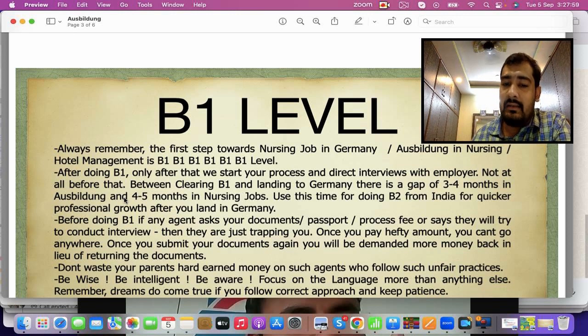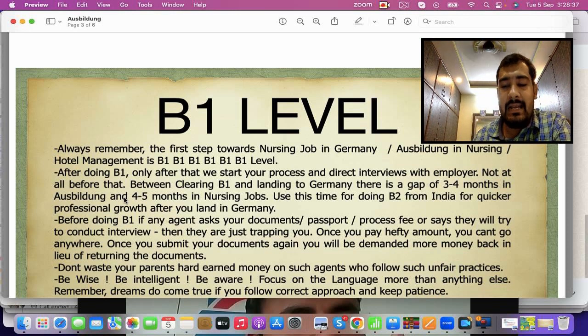Careers are not made by sitting in a multi-story office where some consultant puts on some kind of show-off that okay, we are processing the file and initially they are taking the documents. All these things, they don't make a difference. The difference which is made is how strong you are in the language. If you are doing B1 timely, you are on the correct path. And when there's a gap of 3-4 months after your processing starts, 3-4 months is not a big gap. Understand this point. Don't risk your money, don't risk your documents here and there without doing B1. First you clear B1, after that you start the process, right?